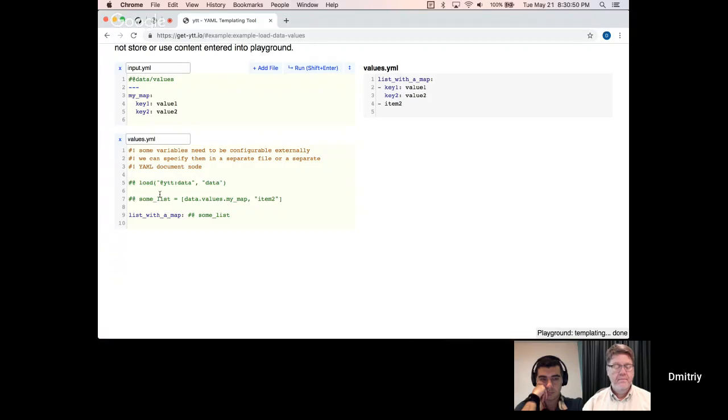In this particular example, for whatever reason, someone wanted to expose a set of values to be injected into this template, right? And the way that one says, hey, these are the values meant for injection, is by adding this annotation to this YAML document.